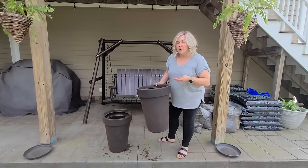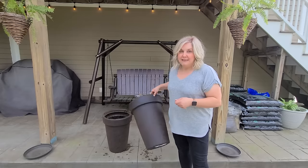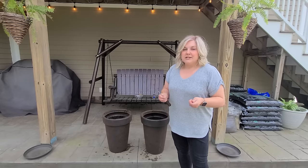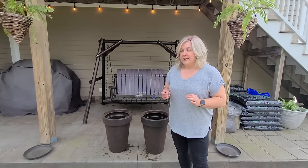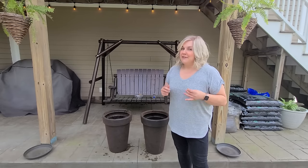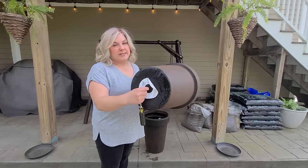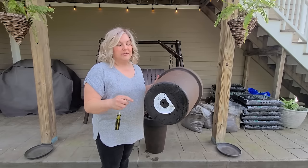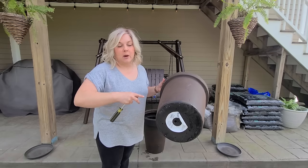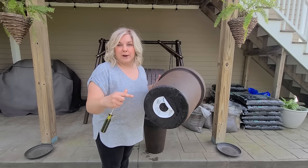What I love most about them is that they are tall and very lightweight. While I love the look of porcelain, ceramic, or even terracotta pots, once you add soil to them they become very heavy and difficult to move around the garden. I just noticed that this pot only has one hole in the middle and I don't think that's going to be enough. Proper drainage is super important — if you don't have it, it's a surefire way to rot your plants because the soil will get waterlogged, the roots will start dying, and it'll kill your plant. So I'm going to drill a few more holes before I fill it.